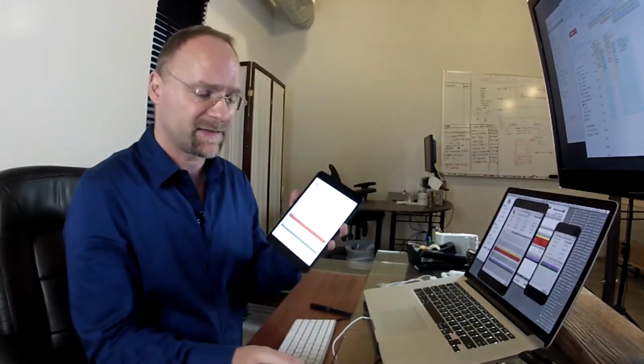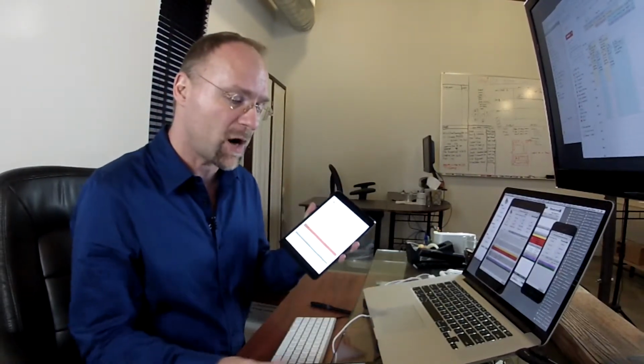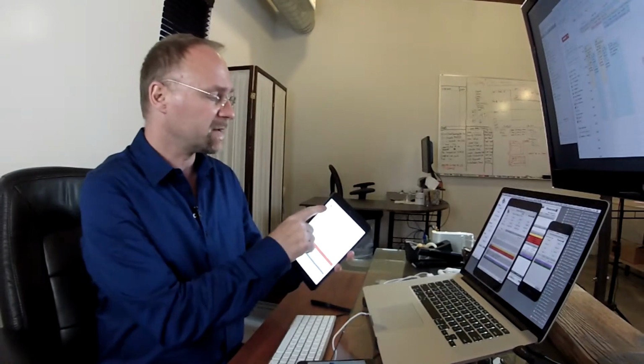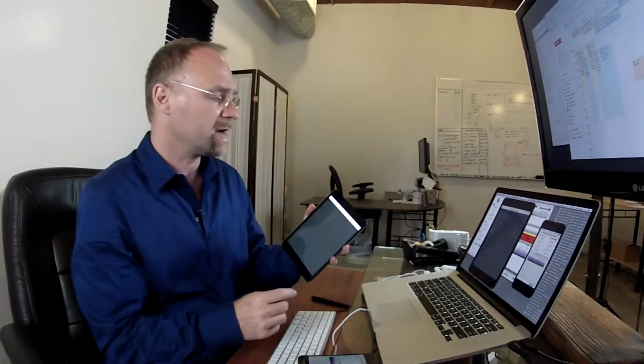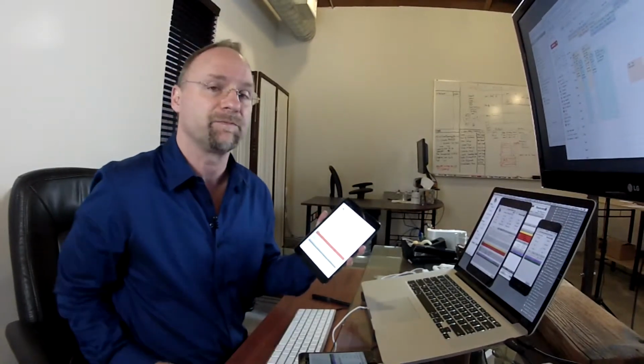They want to be able to have access to their Studio Suite data wherever they are, and we've got that. Before we get started, I want to point out that the screens are mirrored, so whatever I'm doing on the iOS device is what you're seeing on screen. So with that, let's get started.